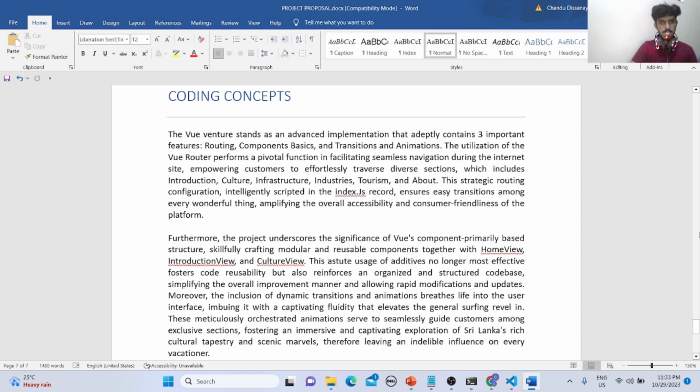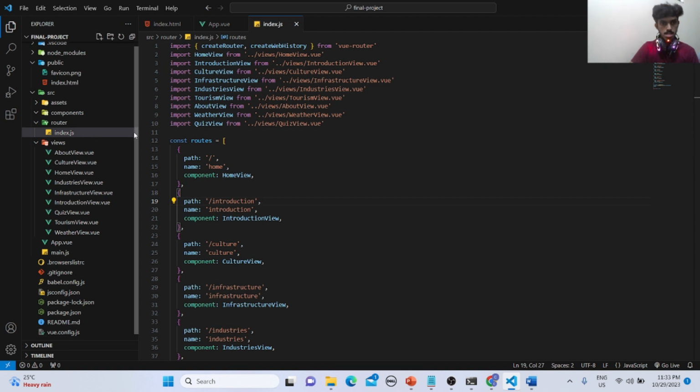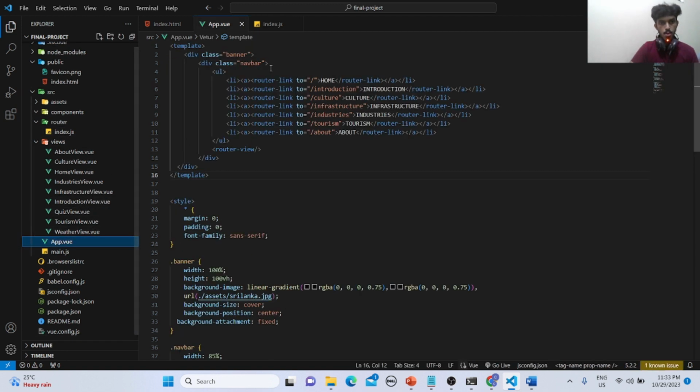Okay, when considering coding concepts, I learned 3 major coding concepts: routing, components basics, and transitions and animations. So routing means we should be able to link many pages in app.view and direct users to several pages.